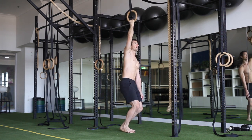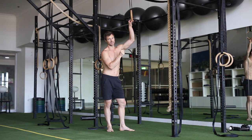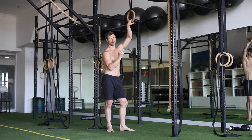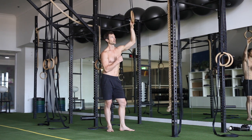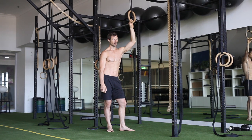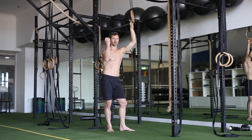Now if you've got a bar, it works a lot better, or if the ring's quite tight to what it's attached to, it won't rotate like that, so you can actually rotate your body around. That one just starts to rotate, but it's hanging a bit lower. If I pull it up tight to the bar, it works well, or just use the bar, it's a bit nicer to have that feeling of your body rotating under your anchored arm.